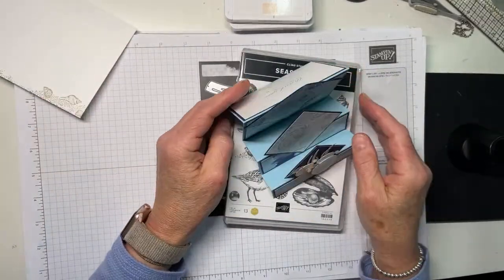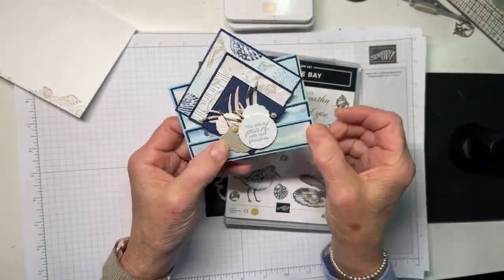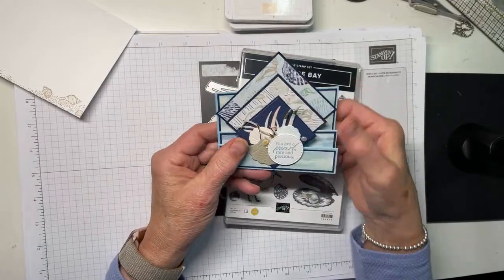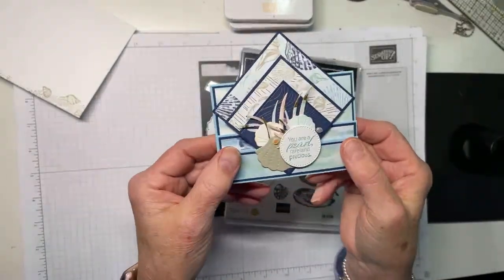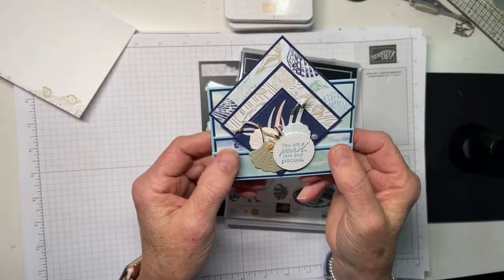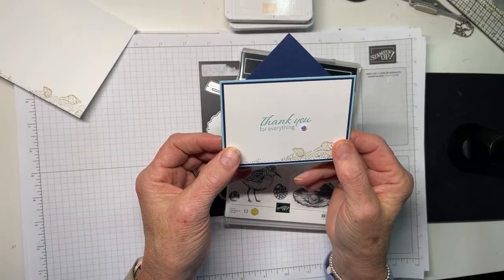And you can see it stands up. It's like a three-step easel, basically. And then it's got some diamonds with some of the pretty paper. And then I've made a little undersea collage here. And there we go. And then on the back, you've got a little spot to say a little something. And that's what I did.